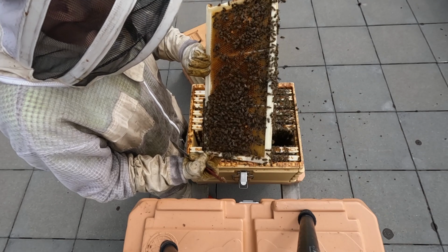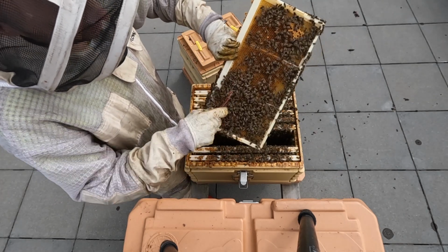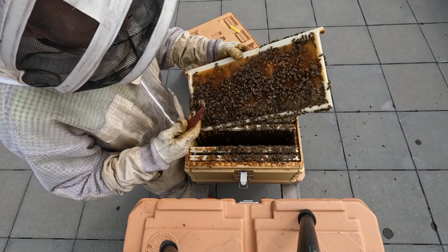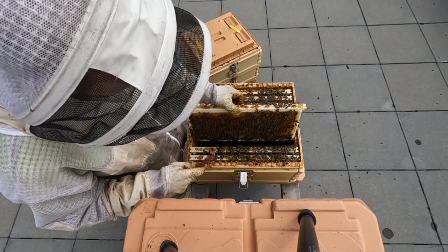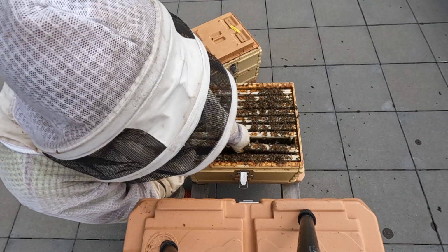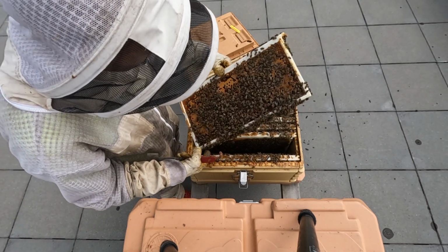Everything is okay. So here's a bit of old capped brood, and all the other cells here are being cleaned, because this one was all covered with brood, and all the new bees are born, so they're cleaning, and if it's clean, they can put nectar in it or new eggs. So they can collect nectar in the honey chamber, and next time we will take that away.